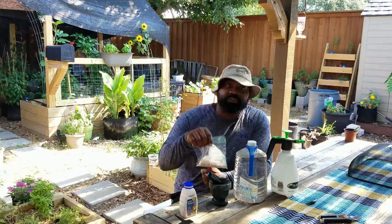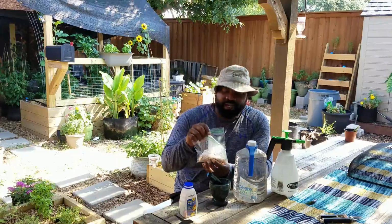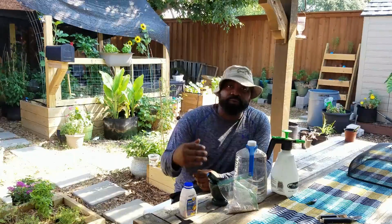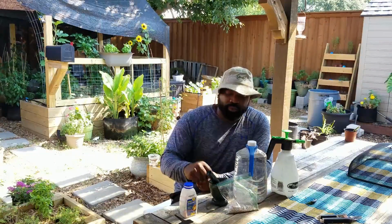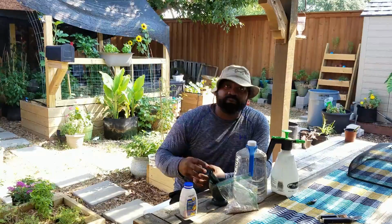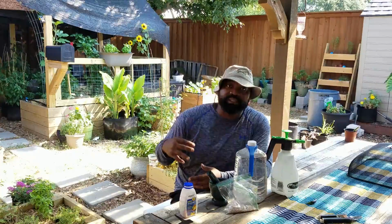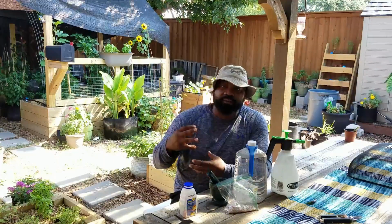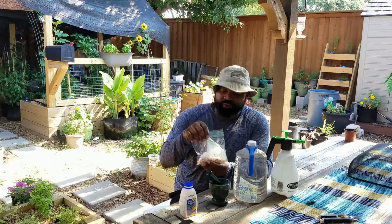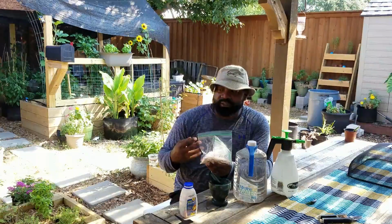Another item that you probably have in your household is eggs. All you have to do is crush them up as fine as possible, whether you have a grinder, a food processor, or even one of these mortar and pestle things. You want to crush them up as fine as possible to get the most surface area covered, so when you put them into your containers it helps them decompose a lot faster. So this is a slower reactant to get the calcium into your soil containers.